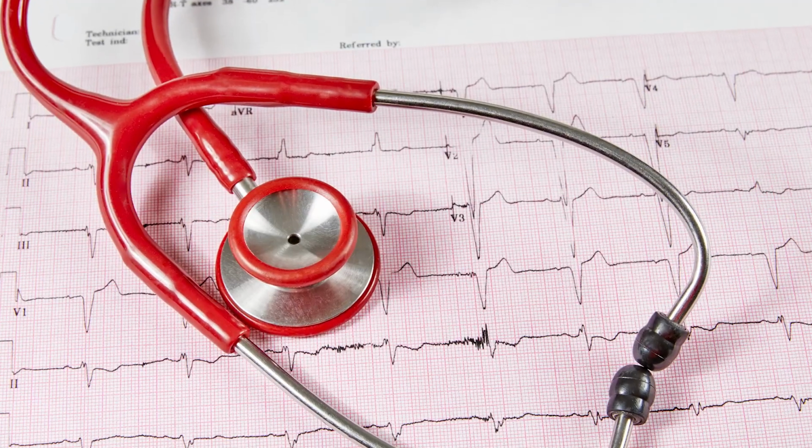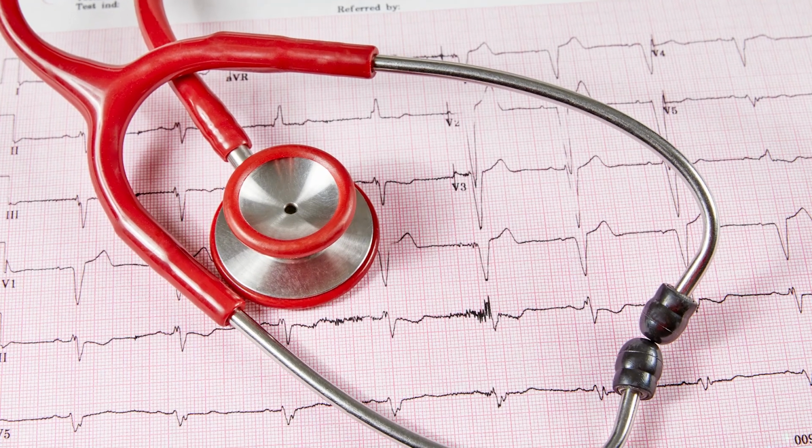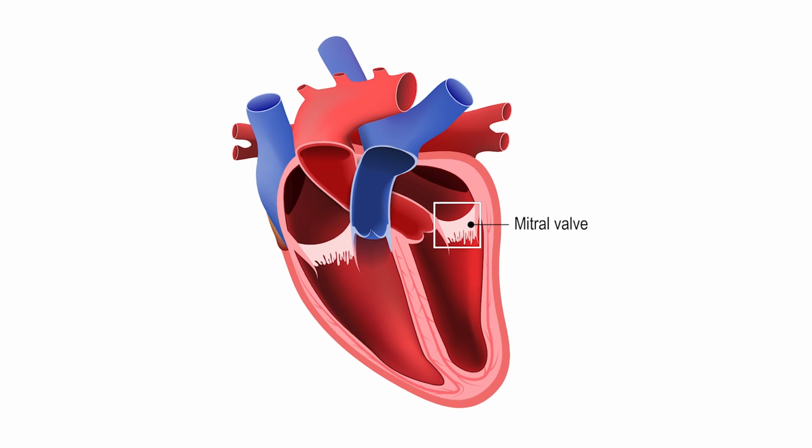I guess it was about a year ago, I had AFib. That's when I found out I had a leak in my mitral valve, and I met Dr. Van Hook. And he said, well, it's pretty serious. Most commonly, patients with a leaky mitral valve will have fatigue, shortness of breath. They may have swelling in their legs. They could get palpitations, or they could have shortness of breath when they lay flat, or may even wake up from sleep and they have to sit upright to make their breathing better.